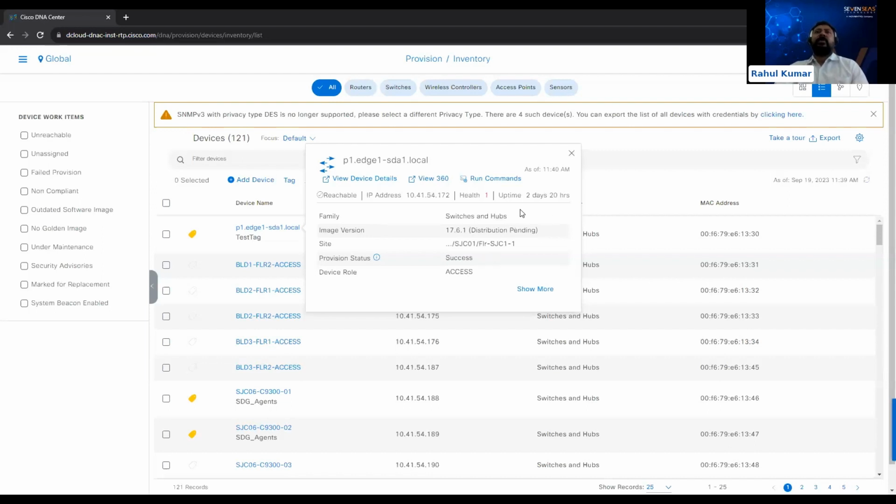On top of that, you will also have visibility on the uptime of the device, so you don't have to go on the CLI just to check the uptime. And one more thing, you can click on this View 360 as well. It will give you a 360 view of that device.